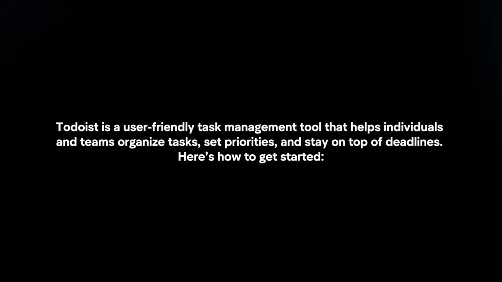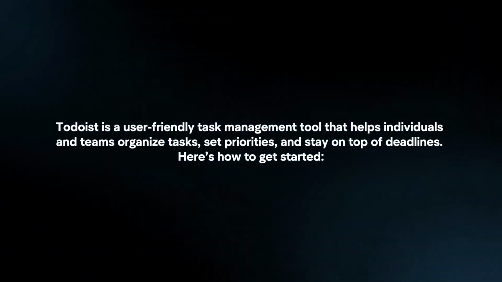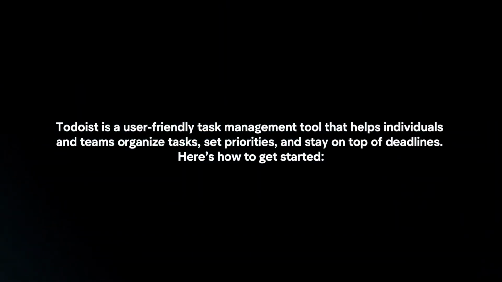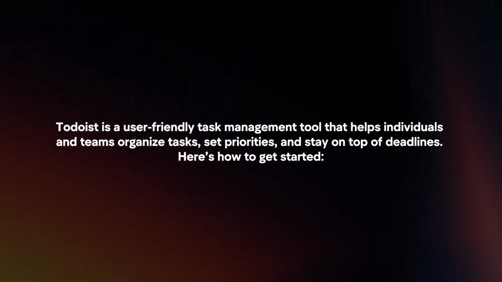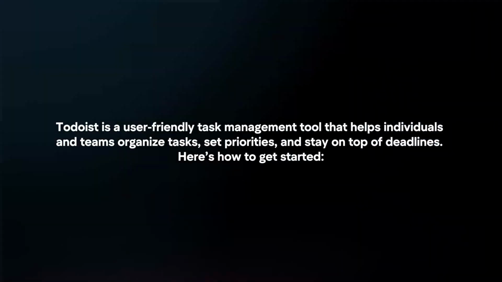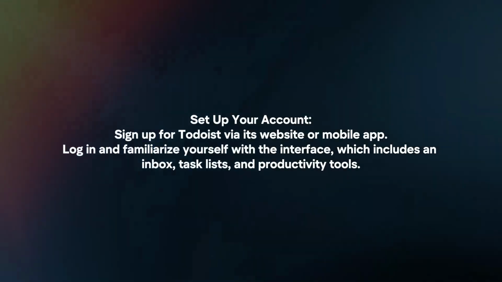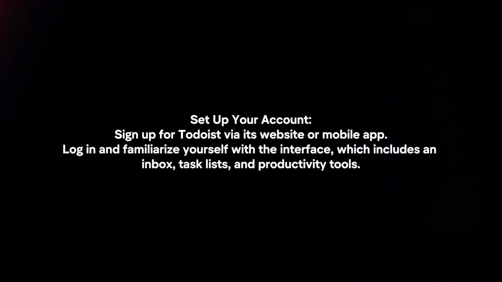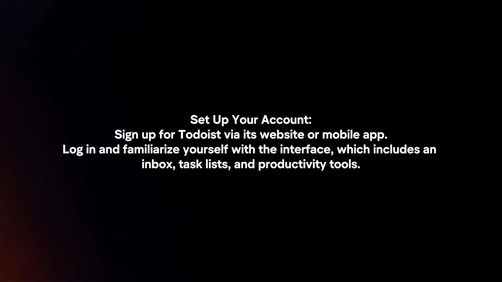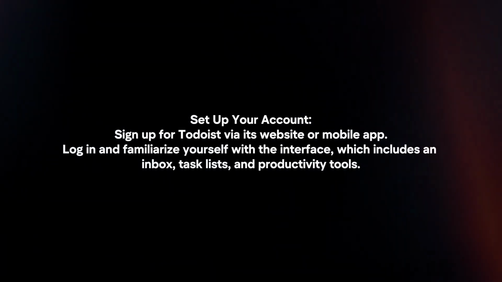Todoist is a user-friendly task management tool that helps individuals and teams organize tasks, set priorities, and stay on top of deadlines. Here's how to get started. Set up your account. Sign up for Todoist via its website or mobile app. Log in and familiarize yourself with the interface, which includes an inbox, task list, and productivity tools.